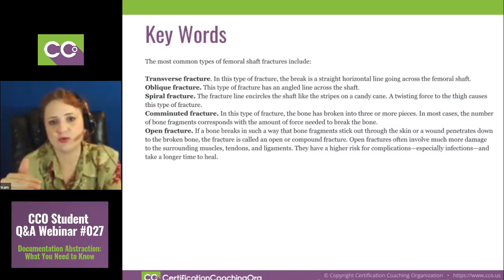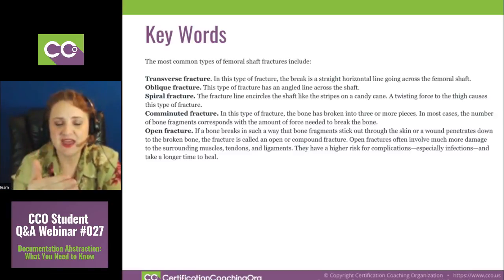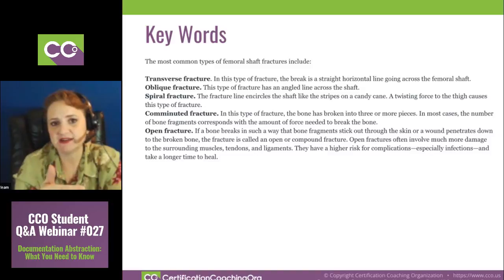I already know that we're talking about fractures. I already know it's all about femoral fractures. So that shouldn't leap off the page at me. However, most common types, boom, I need to know that. Okay. Then anything that's highlighted, you need to know. Same thing happens with your manuals, right? Anything that's highlighted, you need to know. So now I'm going to look at the different things that are highlighted. Now, I don't even have to look at the word fracture because I know this is all about fractures.